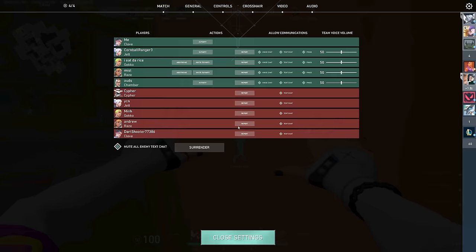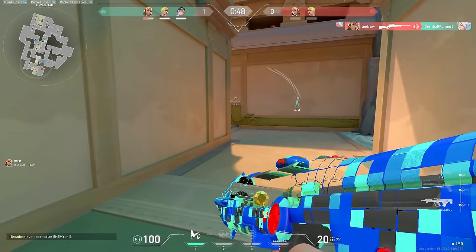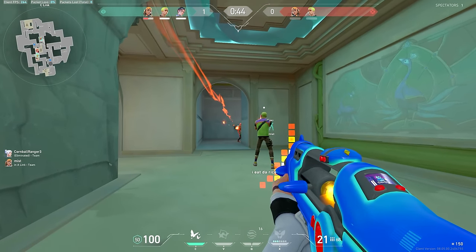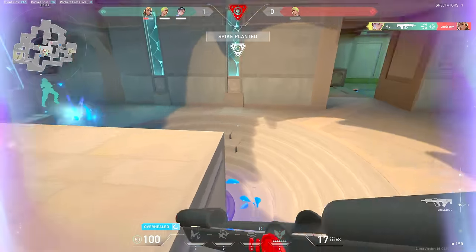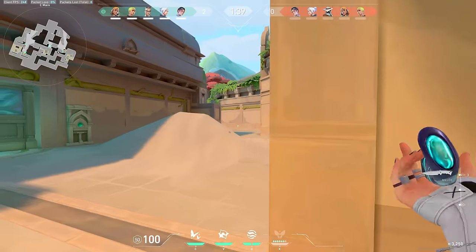There's no way I can find this. Can't be in here, right? B. Okay, two. I'm low. Push you. One walk. Yeah. Planted. There.